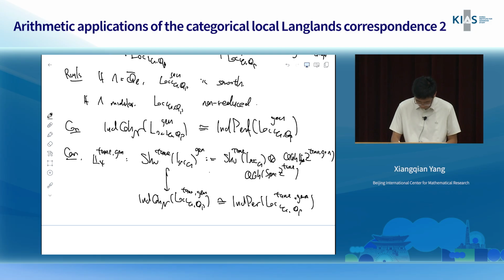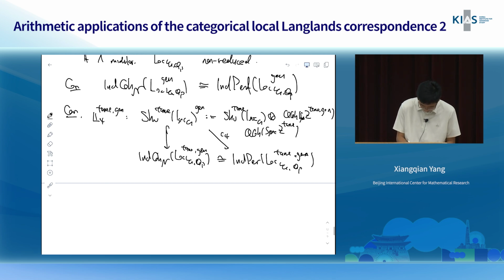So in this case, really this C psi functor and alpha psi are just the same functor. So C psi is t-exact implies that alpha psi is also t-exact, at least the generic part of this is t-exact.